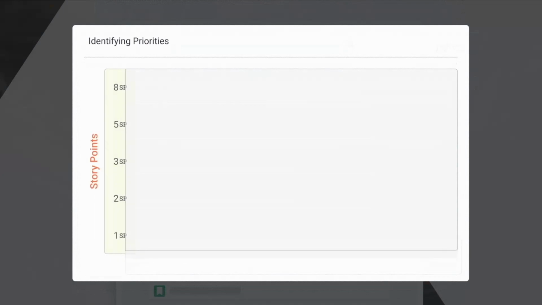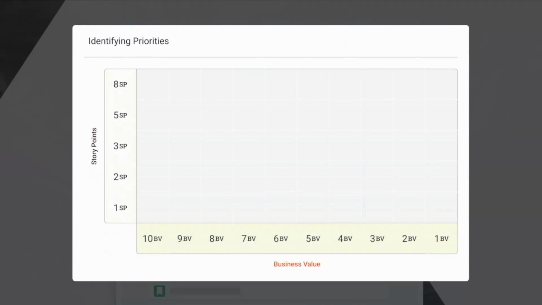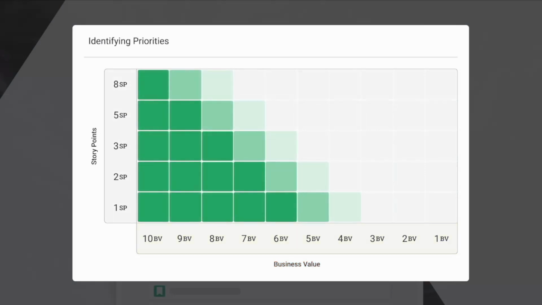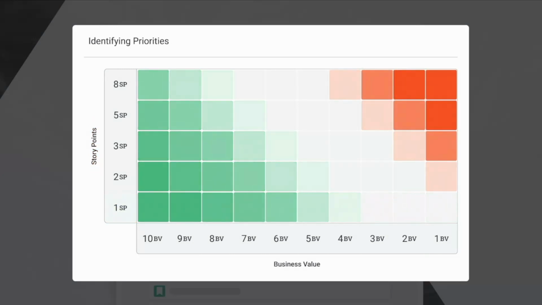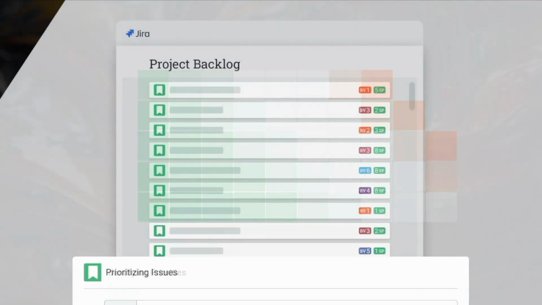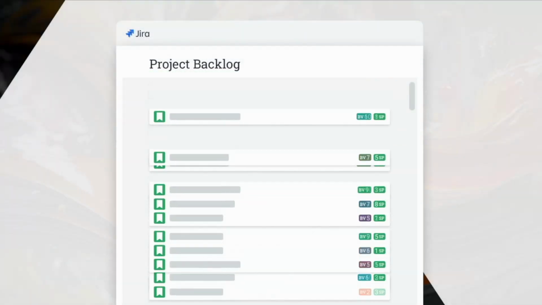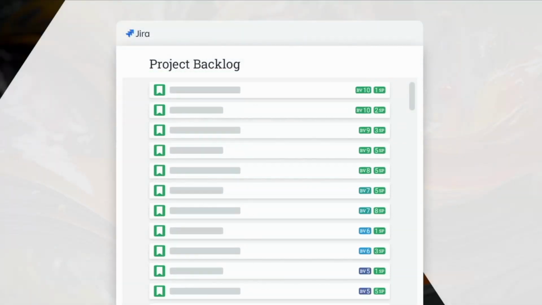By reviewing the story point value of each issue, along with its business value, we can prioritize issues providing highest value and requiring lowest effort first. Meanwhile, stories determined to bring low value and require high effort should be considered lowest priority, and potentially reconsidered or even removed. Within the backlog, we'll continue to review and reorder issues based on the priorities we've just established.